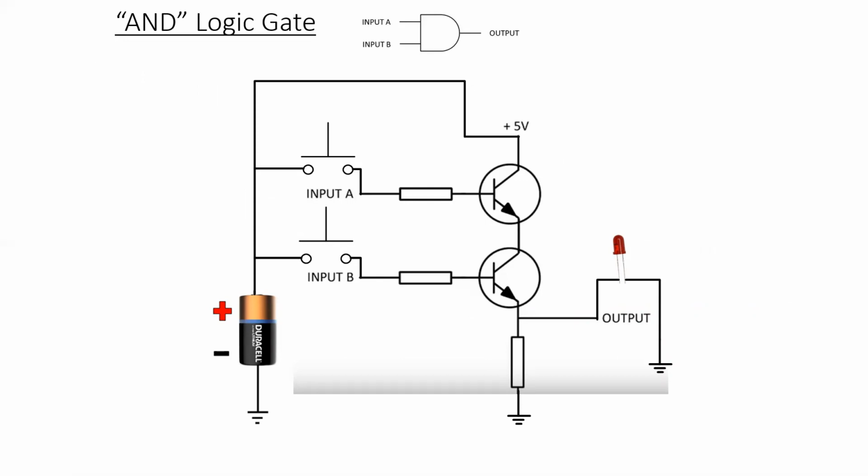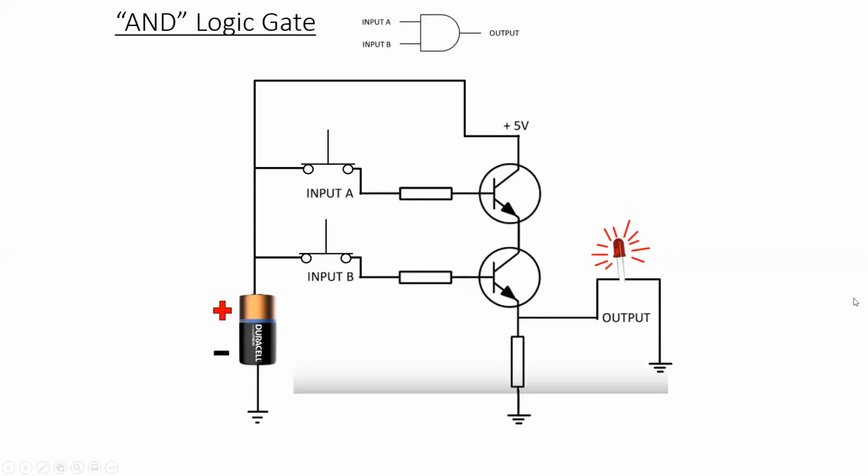The 2 transistors are set up so that the top transistor feeds into the bottom transistor. And this means that both of them must be conducting in order for the output to go high. What this then means is that if I press one push button down, there is no flow. And that's because, although this one is in conduction now, this one is still blocking. If I press down only A, well, now I got a high signal here, and this one's conducting, but this one's blocking. And because they're in series, no current will flow, and the output will remain low.